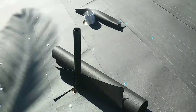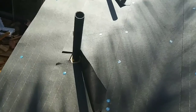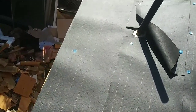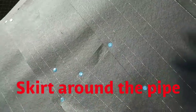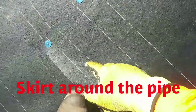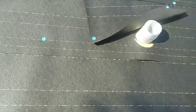Also, today I didn't have the flashings for the pipes, but since it's gonna rain, you're gonna have to do this when you don't have any flashings, okay? Put a piece of a skirt, it's called a skirt. It's a piece of the same material, felt, tuck it underneath. Fold one area, leave it on an angle. It should look something like this.